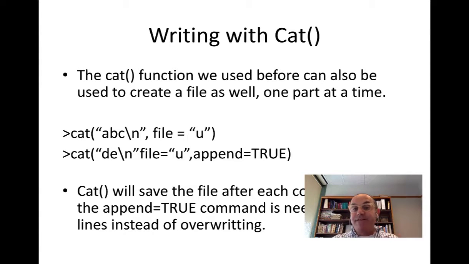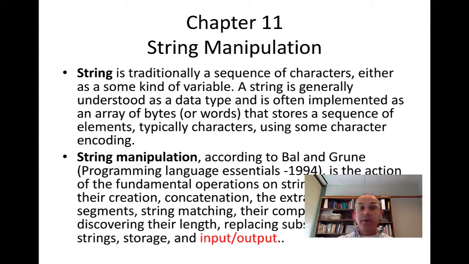Writing with cat as a function is also part of our vocabulary, and when I use that, I can apply, for example, true or false as my added value to the data itself. So when I save the file, after each command, it will appear. The true command is needed to add the lines instead of overwriting those lines, which is quite important by itself, and that's why I put it on the PowerPoint so you will have the sense.